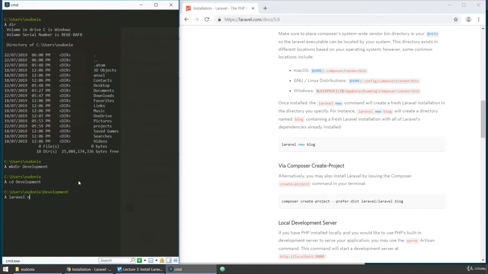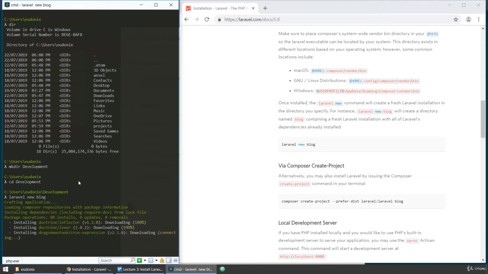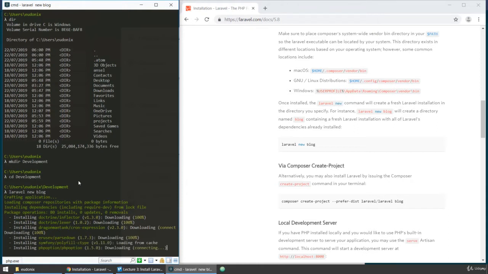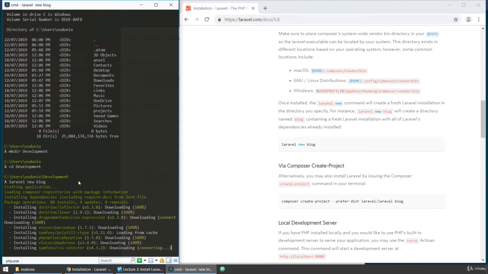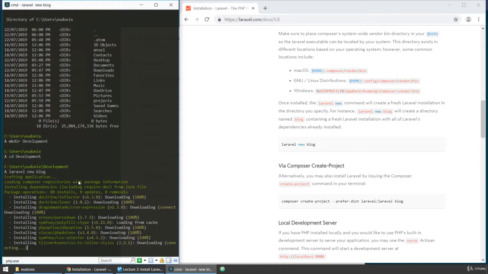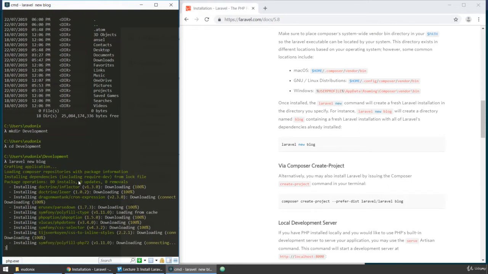So I'm going to type laravel new blog. And this is going to craft a new Laravel application. As this is the first time we are crafting a new application, it's downloading everything it needs. You can see the different packages that are being downloaded and installed.